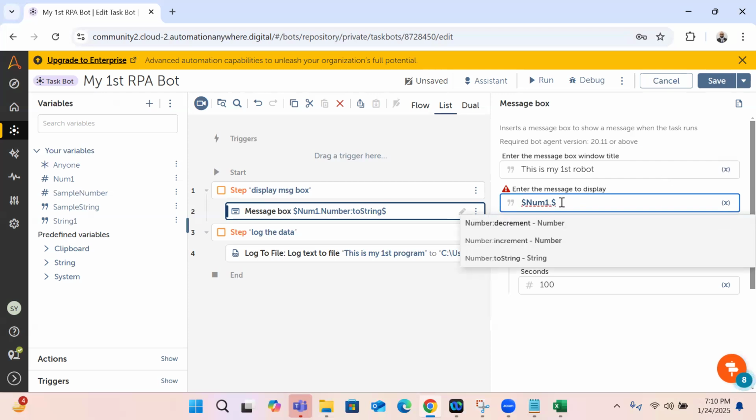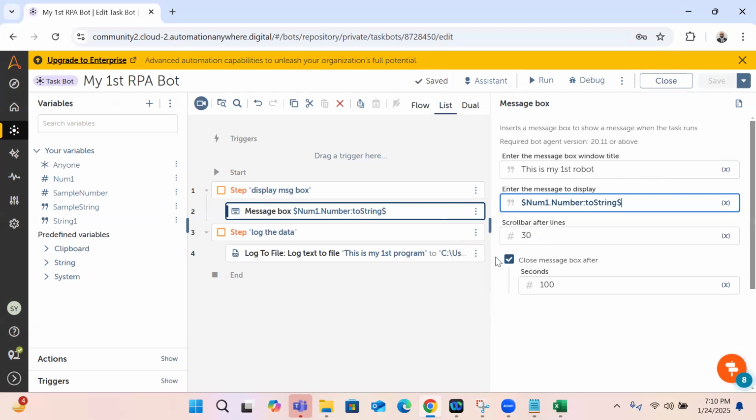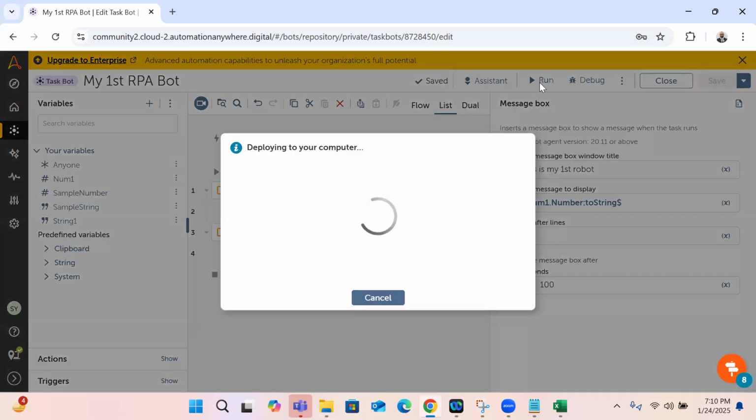Once I give the dot, this hover will come like this. Here I choose number to string. So I'm requesting: assume this for the time being as a string. So I requested the message box. It accepted it. That's the reason the red mark is gone. All errors are gone. And if I run, the value has been printed here.